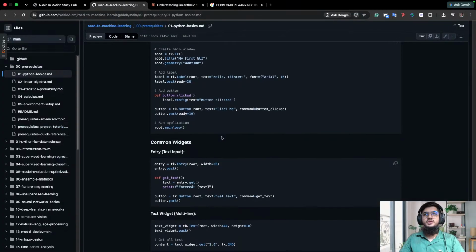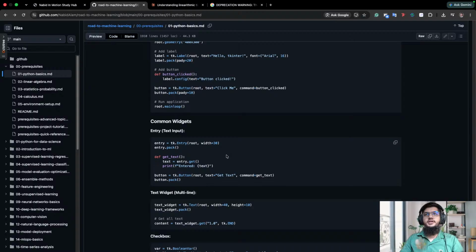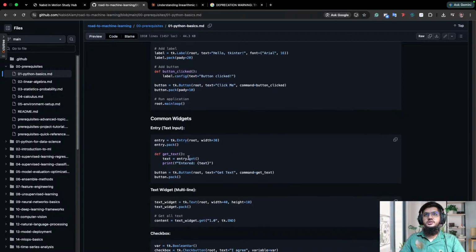Anyway, we skip the warning for now. Let's continue. First, common widgets. There is entry, like text input. So first of all, this is the entry method. We have to pass the root and then the width of the text field, and then we have to pack it, and we can catch the entry text by the get method, and then there is a print function.